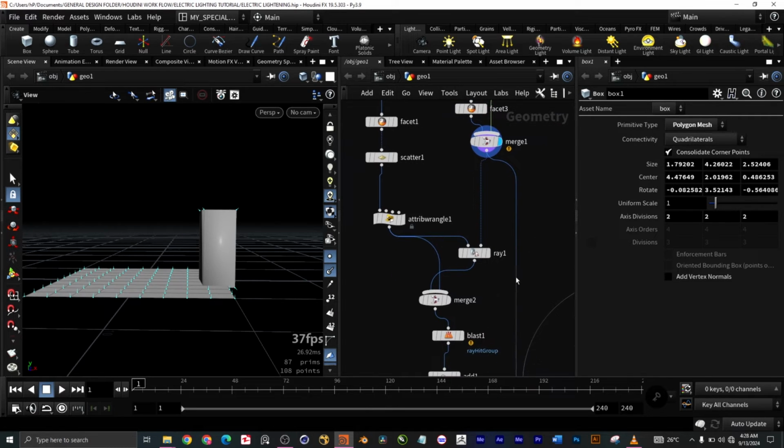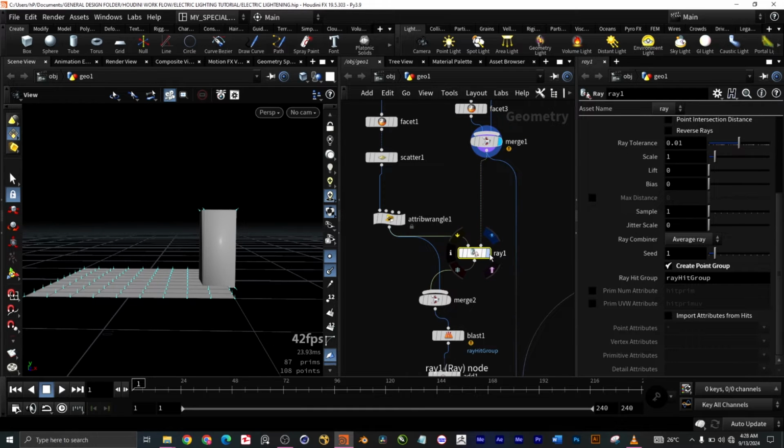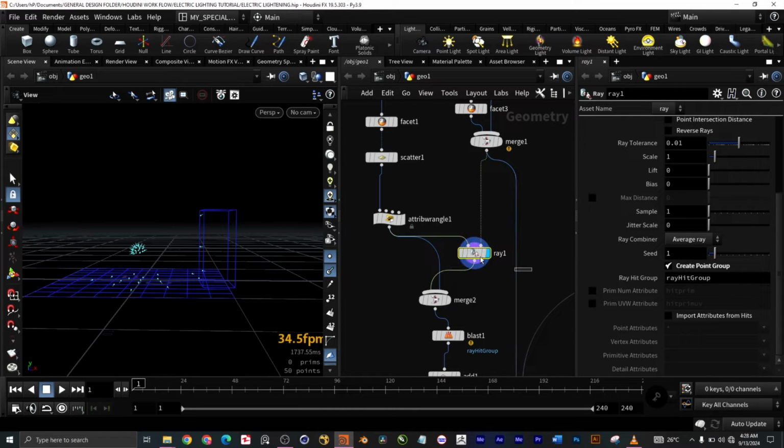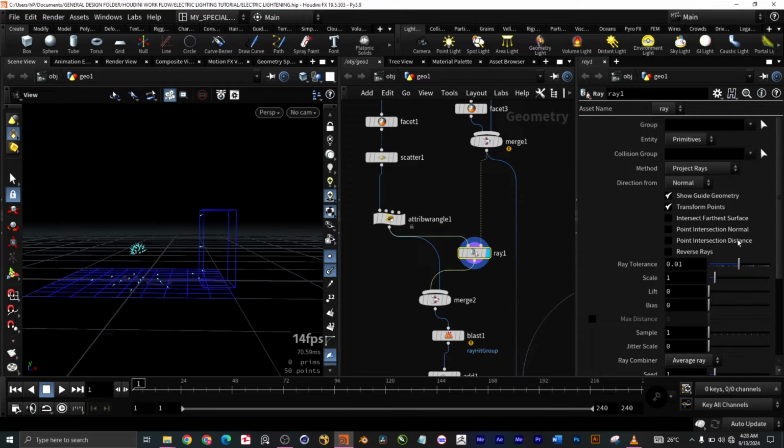After that, I added an array node. So what we are doing is I connected the scatter to the array point or primitive input. Then I connected the collision primitives, which is our floor and our wall, to the collision primitive input.